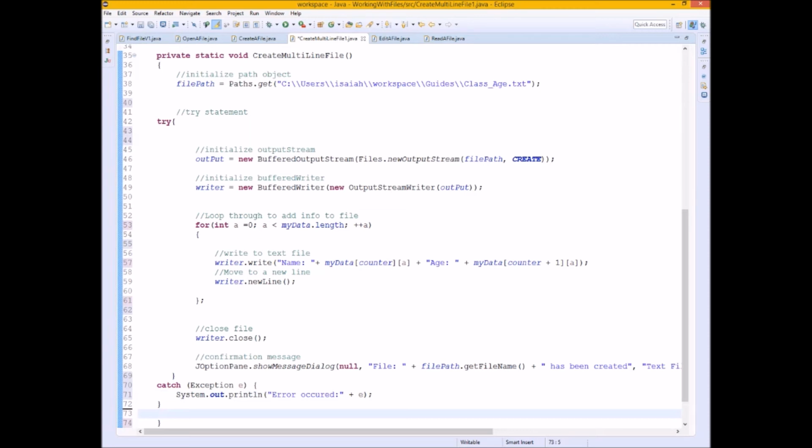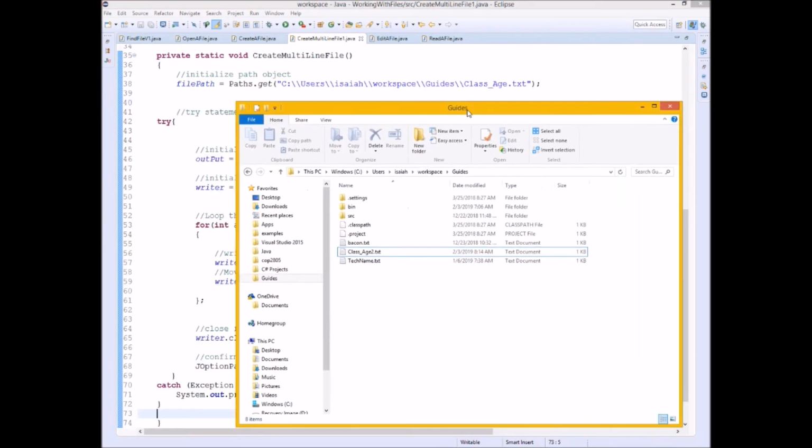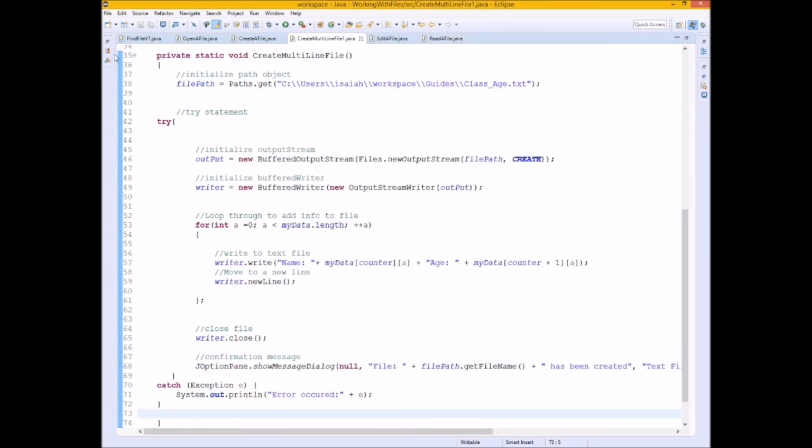Okay, let me pull up the file location. Okay, right here we don't have the file called class age. We have class age 2, but we don't have class age. So let's go ahead and run this. And then we get confirmation. File class underscore age dot txt has been created. Perfect. Okay.